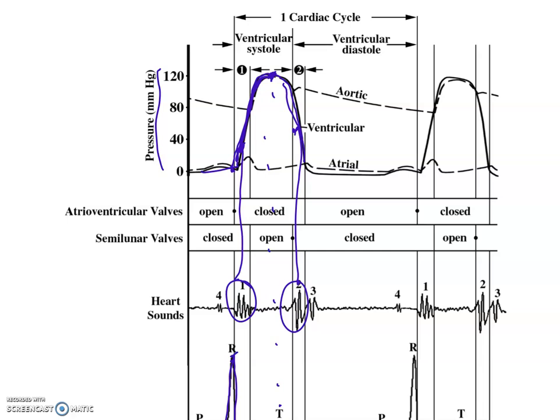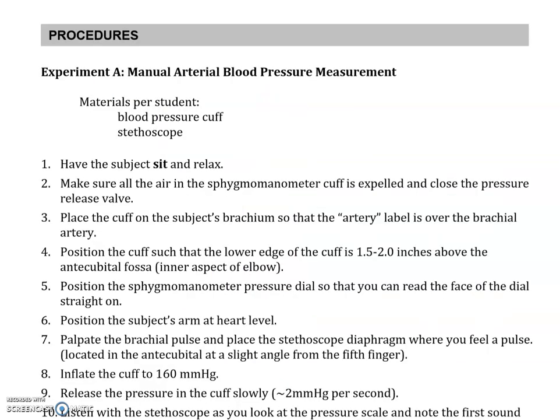Next up here on the instructions for the procedures, we have two different versions of how we run this lab normally. Either the manual version, the manual blood pressure measurement, that's what they do in hospitals a lot of times, and in your doctor's office. It works always. It's fairly easy to do, and it's sort of the standard procedure. And I would have done it in the lab with the manual version.